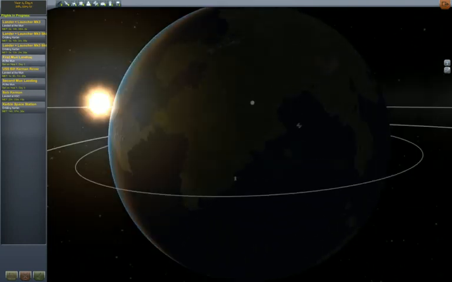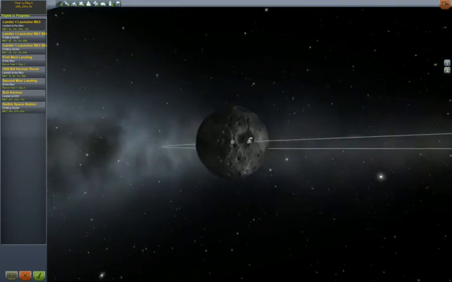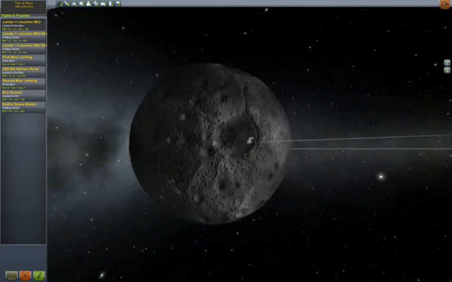Space Station Bob, the moon landing stuff, bits of things still in orbit. Lander plus launcher Mark III. Oh yeah, that's the lander that's still there. That thing looks so much better now, the moon. It's just awesome.